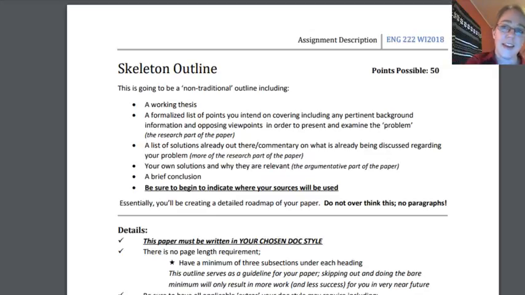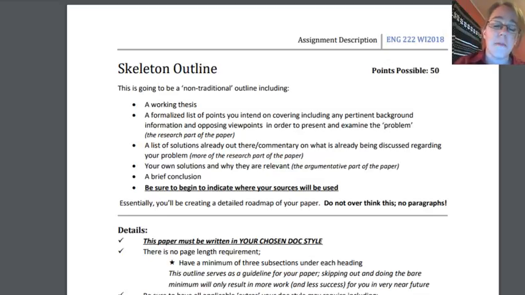Hi everybody. Let's take just a few minutes to talk about our skeleton outline, and I encourage you to take a look at the examples that I have provided because it's really going to help take this from an intangible idea to a more solid explanation.